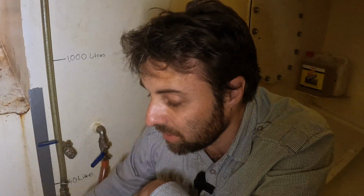If I can flush it every time I'm pumping fuel in and out, if I can flush it with the big pipe, it's not very likely to get blocked up, but at the same time it's also going to move that stuff around, which is what I want, because then I can suck that fluid out and put it through the filtering system and actually get rid of the junk. I'd rather the junk be in the filters than in the bottom of the tank.